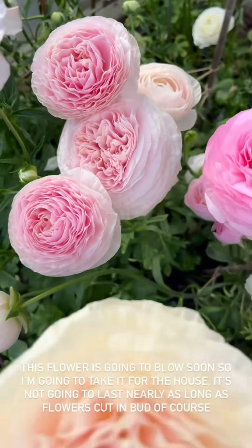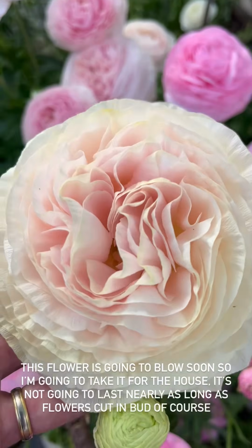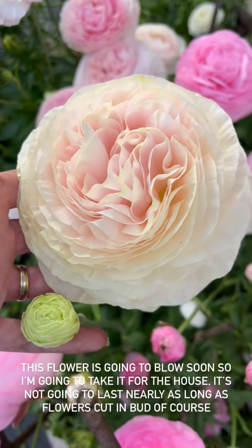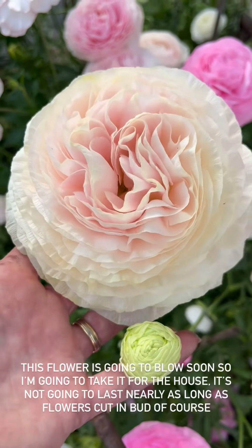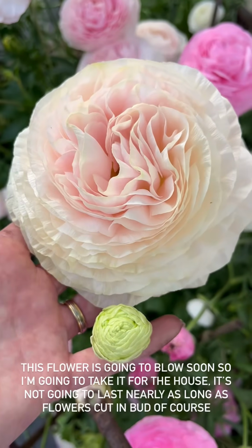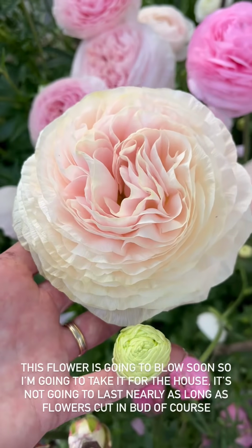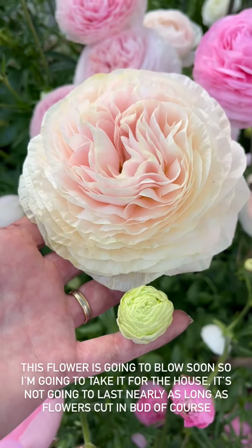I'm just cutting myself a few stems for the house. Now this one is so open it's about to blow, so I'm going to take it in, put it in some water, let it hydrate overnight, and then put it in a vase in the house, because it will last longer than it will in the warm greenhouse.